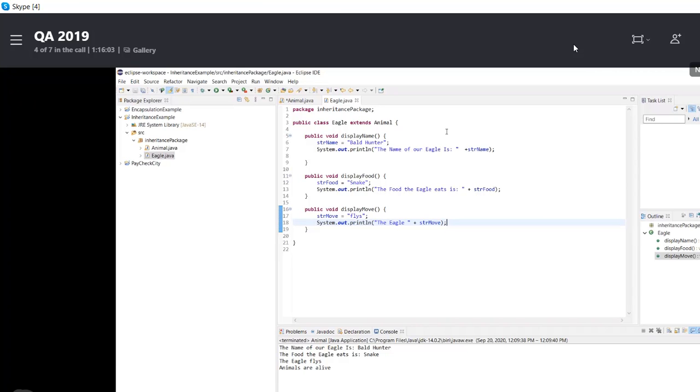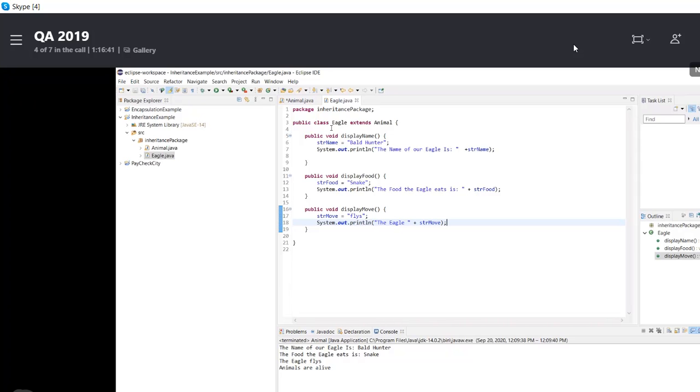Still, are we going to call it polymorphism or not? Which methods are not matching? Three methods. My question is, for example, over here, the animal has three methods: display name, display food, display move. Maybe only one is matching. The eagle has these three methods. This is not animal. Remember, this is the eagle class. Eagle has this method. So this eagle has maybe only one method matching for animal.